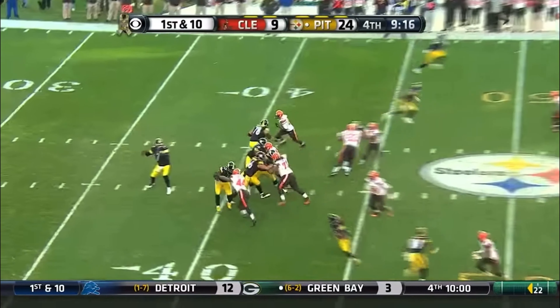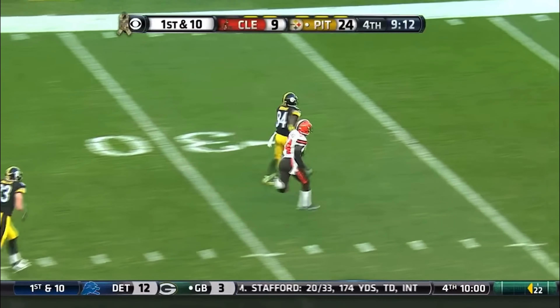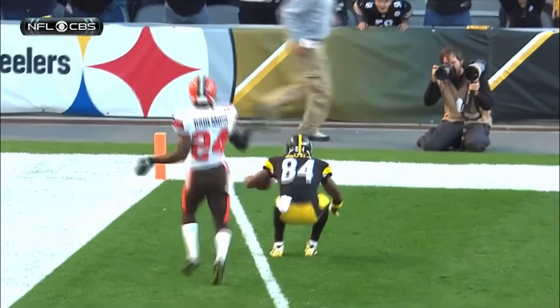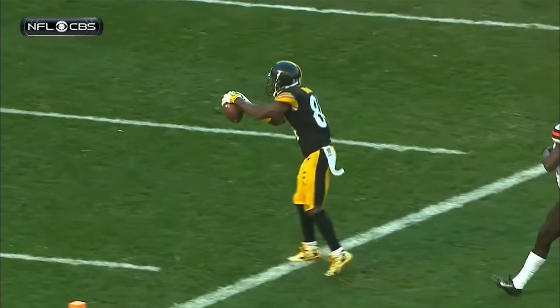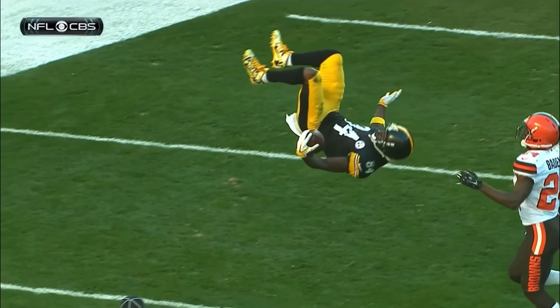Number two: this next clip you will not find in any football handbook. Check out Steelers player Antonio Brown doing a front flip into the end zone. That front flip was pretty much picture perfect, but this is how he did it. The keys to a front flip are height, hip movement, and rotation. Look how well he does all three.